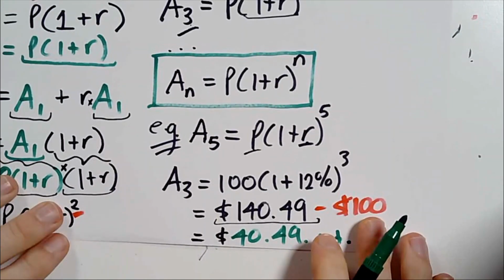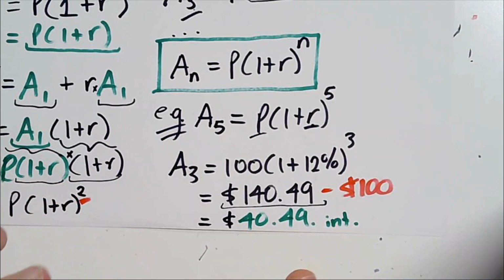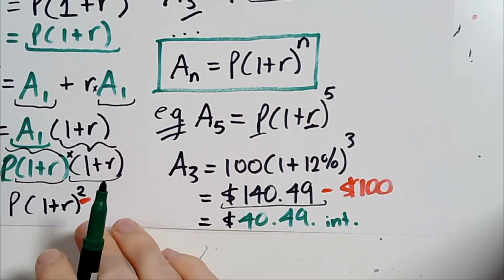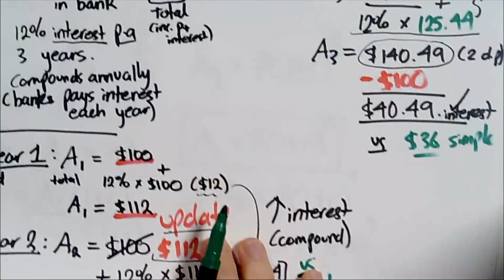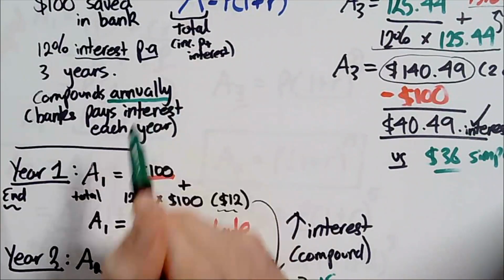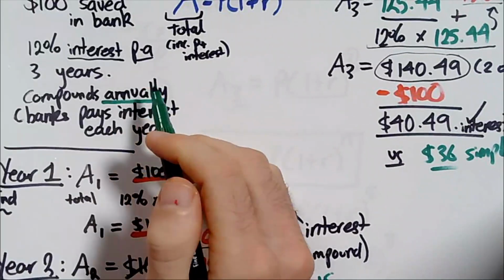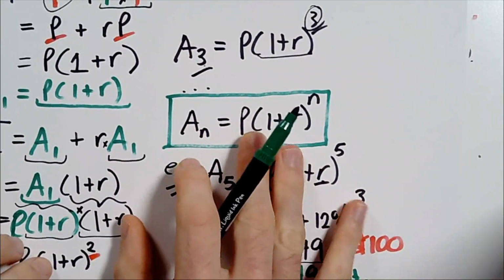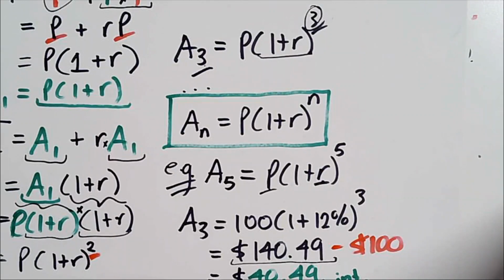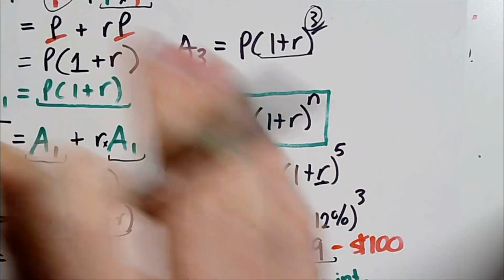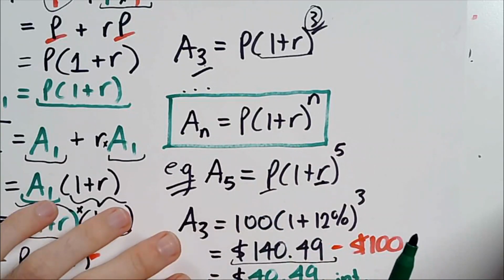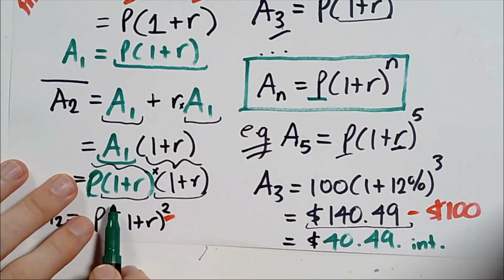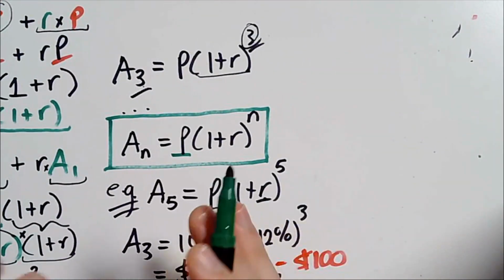Okay, so the formula includes interest and the original amount. Hopefully that helps clarify where that formula comes from. One last thing worth noting is that sometimes, especially when it's not annual compounding, so back here where we said it was compounding annually, it might say compounding monthly, which is actually more common in the real world. When you get your interest from the bank, it is usually compounded monthly, so they are recalculating your interest every month and adjusting that initial amount they're putting into the formula. Not this P rather, but the A1, as you saw, the A1 changes to A2, changes to A3. That amount may change every month.